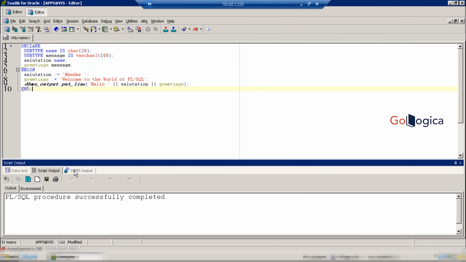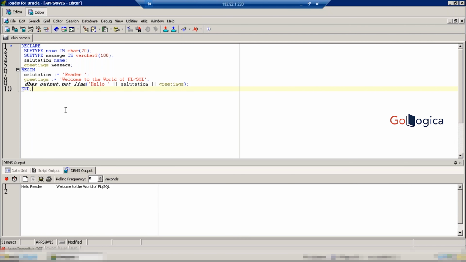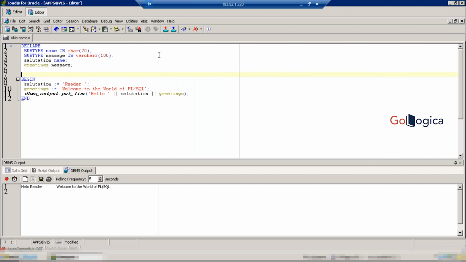Now if I execute it, go to DBMS output. You can see the DBMS output: Hello radar, welcome to the world of PL/SQL. Shall I use it in a different variable again? Suppose I name something S name, it's a name. Is it possible?